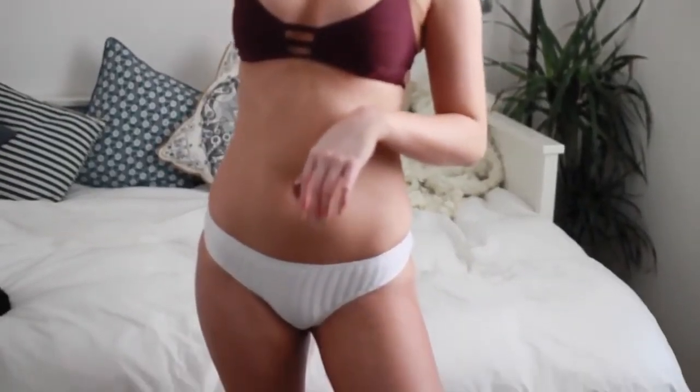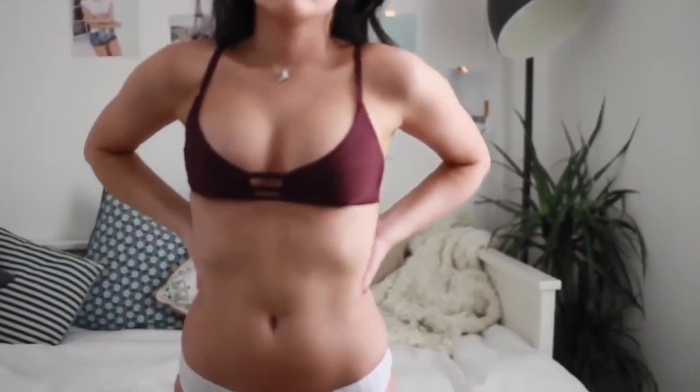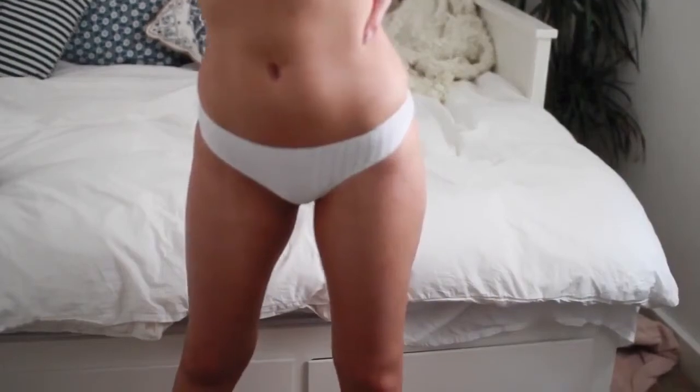Now the last one that I have here is so pretty. It is just this maroon bikini with straps and then it's caged on the back like a few you guys have already seen. I really love that style — I feel like it's really secure and you just know everything's sucked in and nothing's going to pop out. It's super comfy as well. And it comes with these white ruffly bottoms which I just think are so pretty. They kind of look like just normal underwear but I love them.